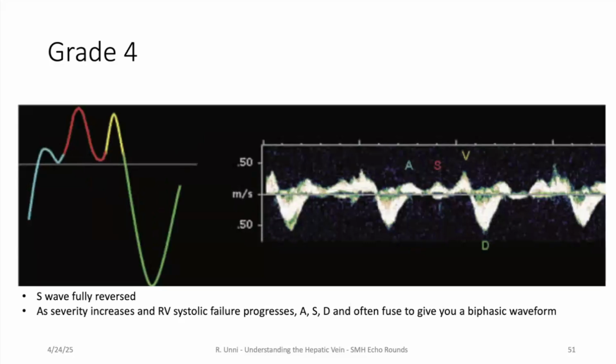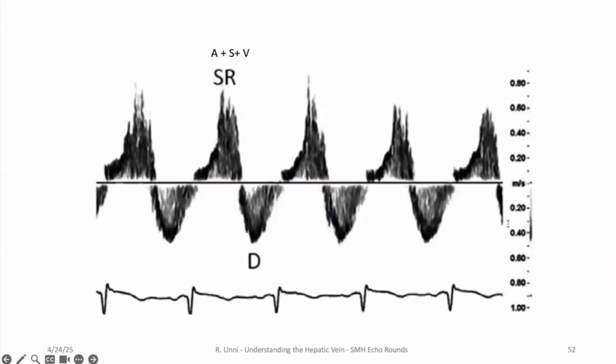And so, oftentimes you may not have seen this as much, the full individual waveforms in this patient with sinus rhythm. You have your A wave, then you have reverse S wave, and then you have your V wave, and then you have diastolic flow. And it turns out that as your TR gets worse, or if you develop other problems such as RV failure or AFib, you actually get fusion of all 3 of those waves, and it looks something like this. This is probably a lot more familiar.